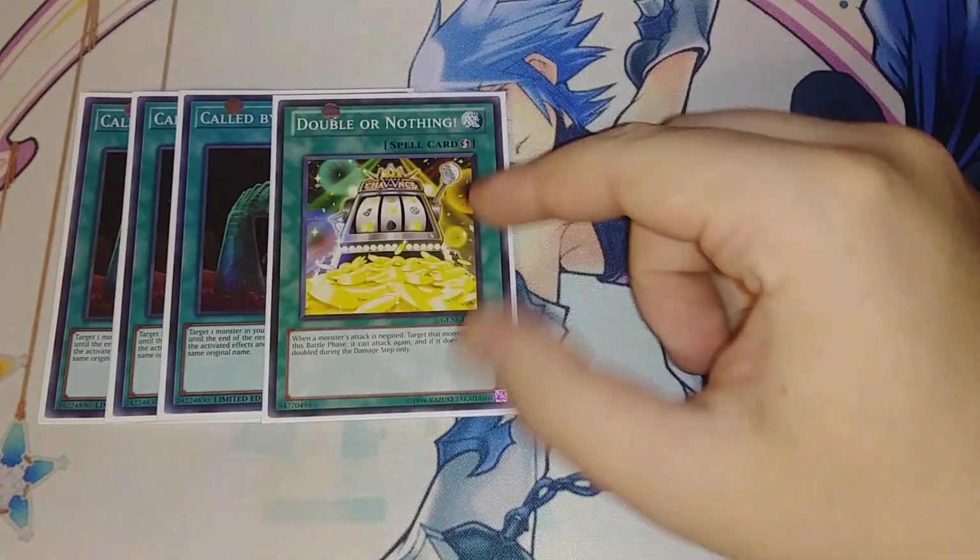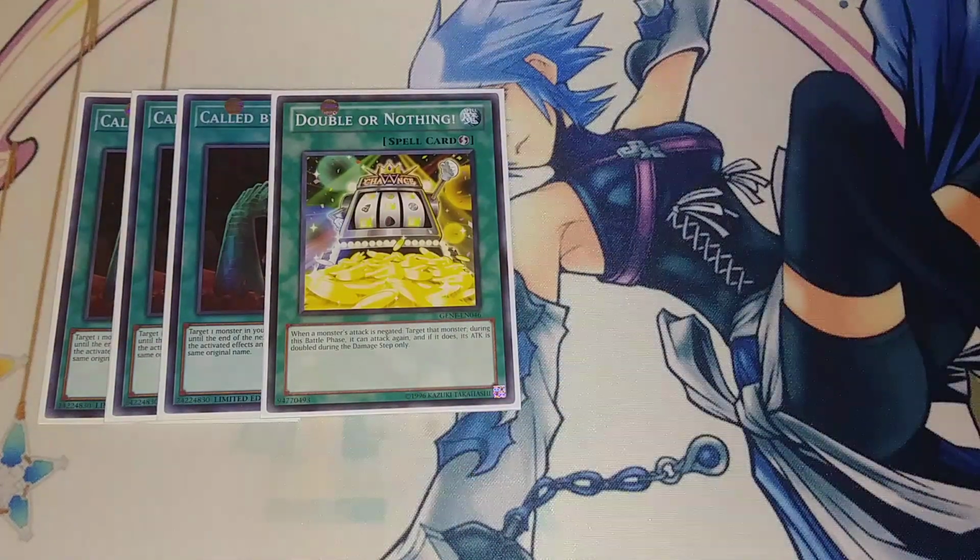1 copy of Double or Nothing because you do make Utopia Double in this deck to be able to OTK your opponent. It's extremely easy to make, especially with the Call of the Haunted and the Return of the Dragon Lords or Oasis of Dragon Souls in the deck to be able to revive your monsters back from the graveyard, to be able to just go into so many plays over and over again, to be able to just summon this and OTK your opponent with 10,000 attack points.